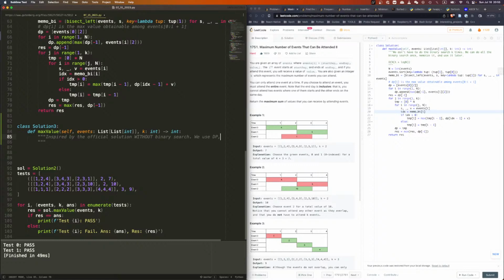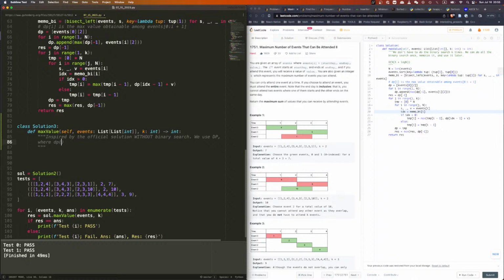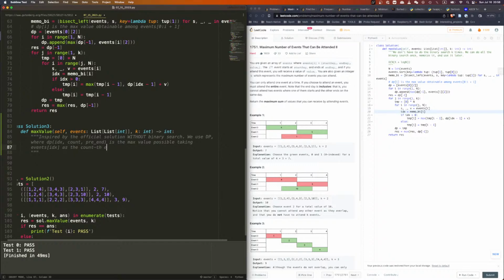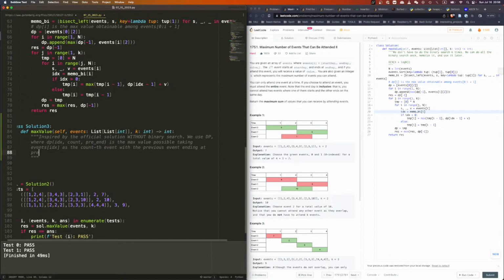We use DP, where DP of index and count and previous end is the max value possible, taking events index as the count event with the previous event ending at pre-end.